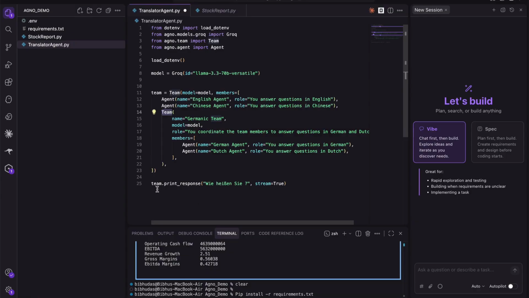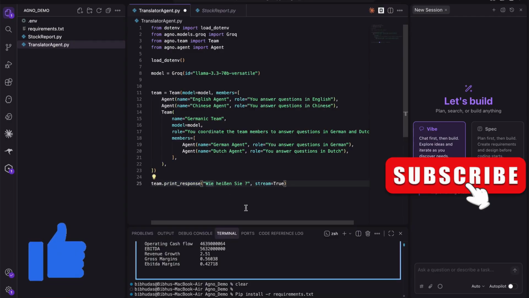Then the next step is calling. In the previous class you called an agent; here you have to call a team. Team.print_response is a readily available method, and you can just pass the input. This is text written in a different language, and it will translate and identify it. Let me execute this, then you will get the understanding.